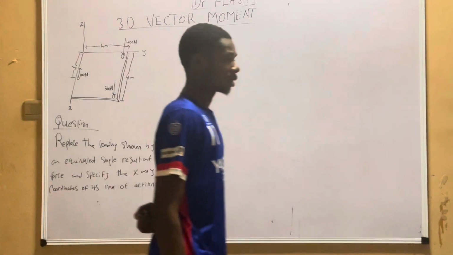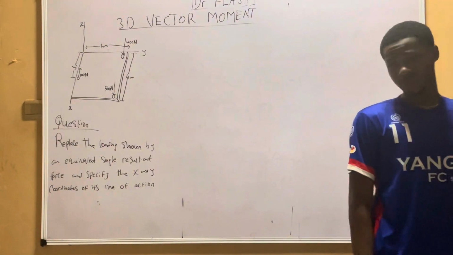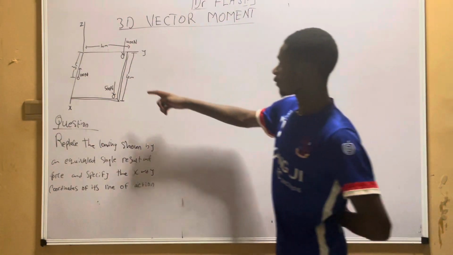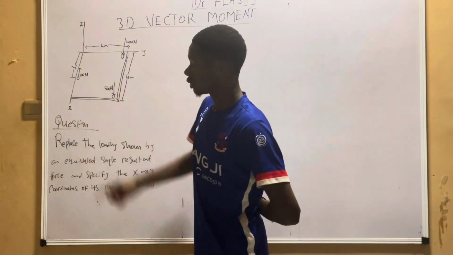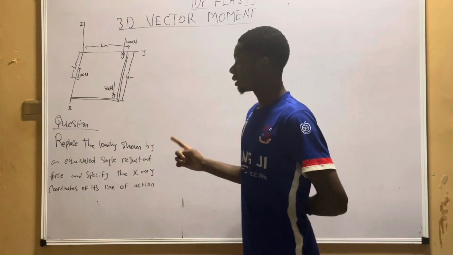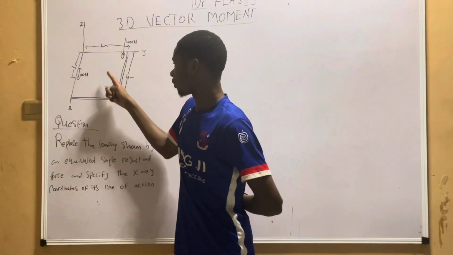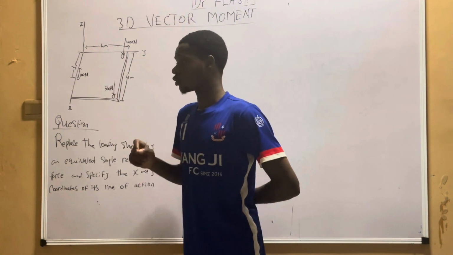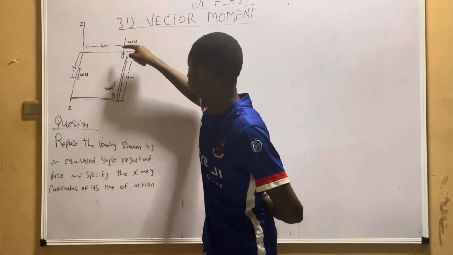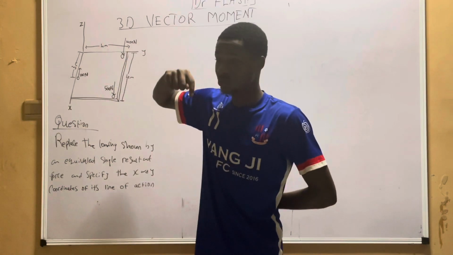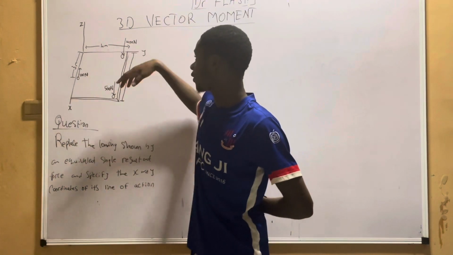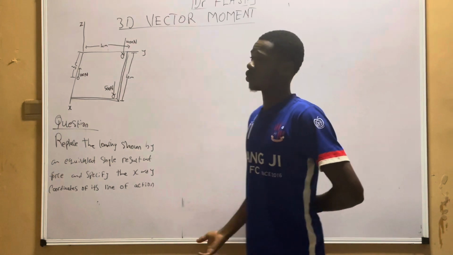What they are simply wanting us to do is to replace these forces 1, 2, and 3 with a single force, and then find the distance of that force from the x and y axis. Not just any force, but the force will be such that I move these ones and put that single force at a particular point, to produce the same effect as if all these ones are acting on it. That's what they want us to do.